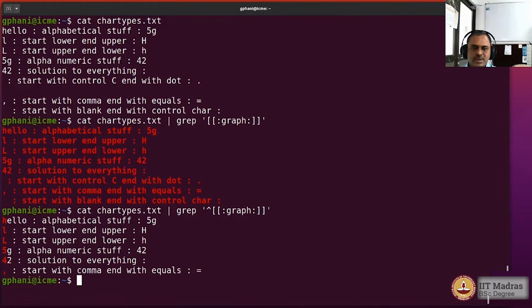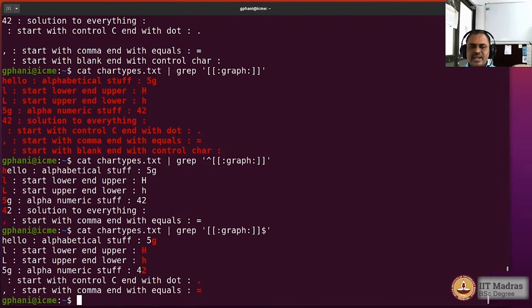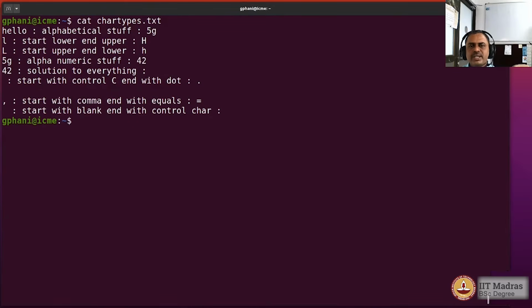Okay, so some of them which contain a control C have been skipped here, a blank has been picked here, so the remaining ones are being displayed. And I could also put an anchor at the end, and you would see that the lines that contain a blank space at the end are skipped. So a non-space character is tolerated at the end of the line. Now let us say we would like to skip all the empty lines. So that can be done using this option.